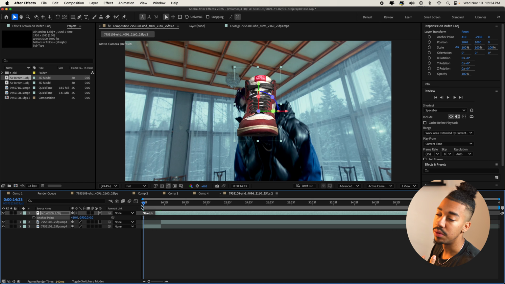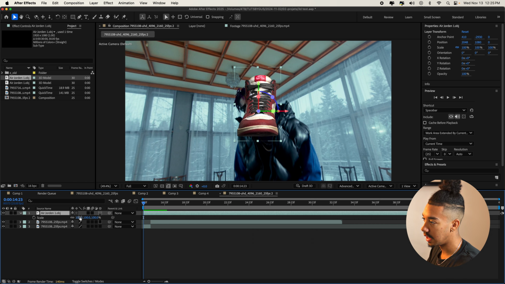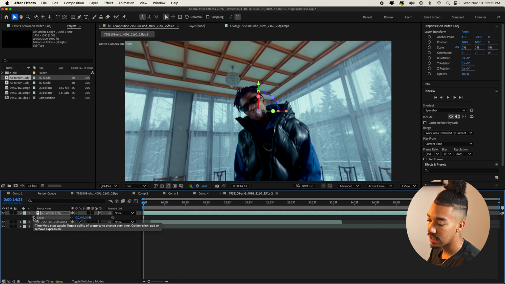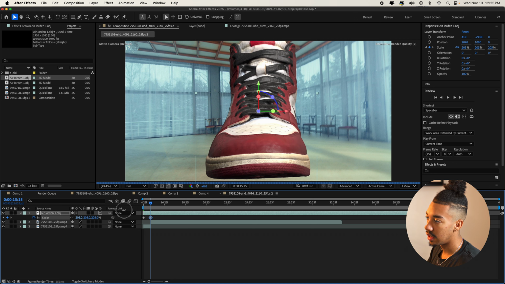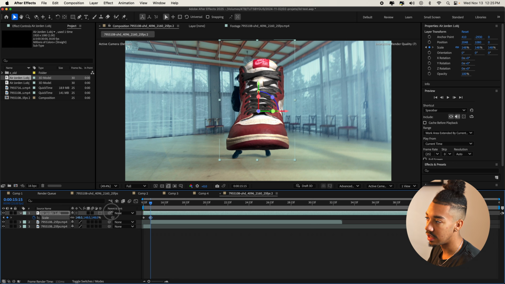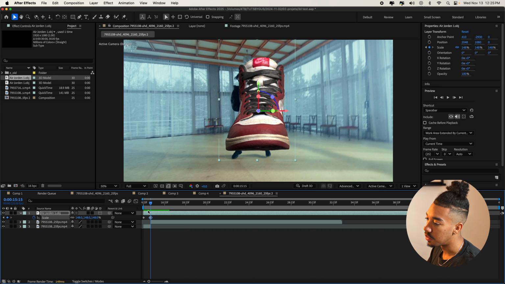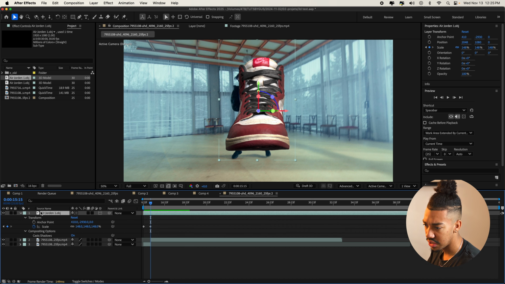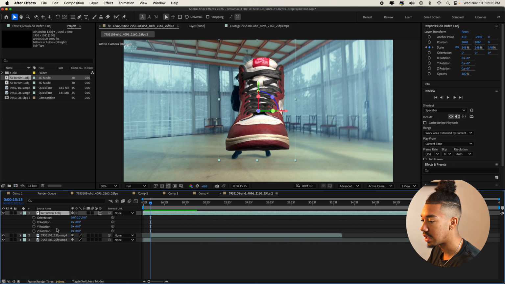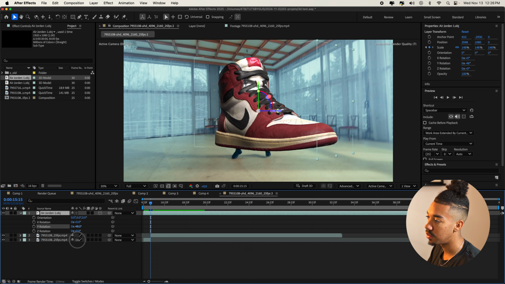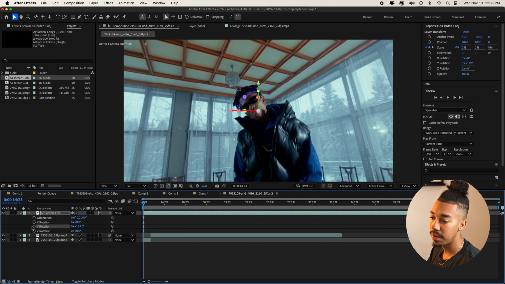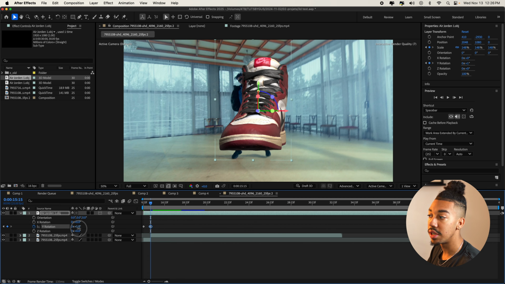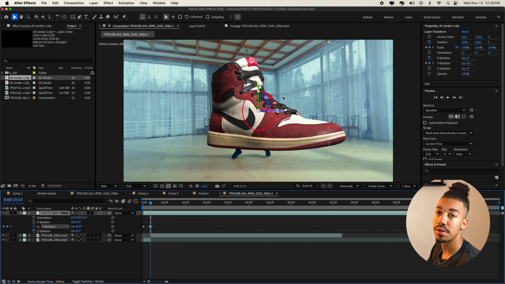And now we're going to get to animate it. The first step to animating it, we're going to animate the scale. So at the beginning, let's make it 0. And let's keyframe the stopwatch right here, 0%. In the middle between the two clips, let's make it, let's say this big. And then we're also going to animate the rotation, a bunch of things as well. So let's press R. We're going to get all of our rotation properties. We're going to make it turn around just like this. Boom. So in the beginning, let's put it at something like 180. Keyframe it in the middle, make it 0. We're actually going to make it minus 56 so that it's on the side.